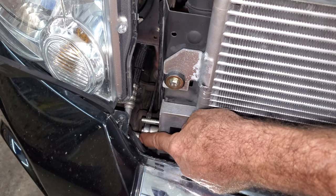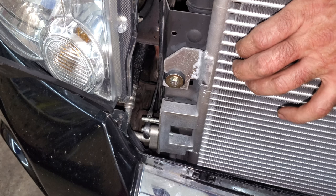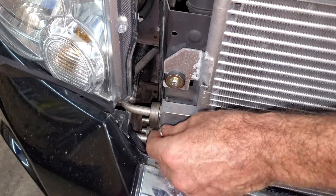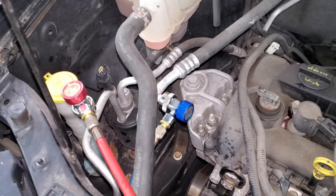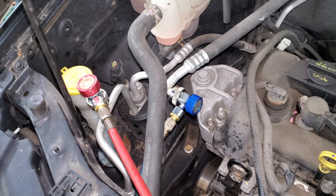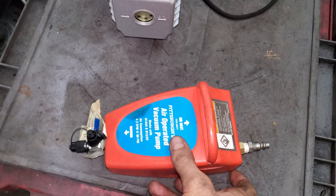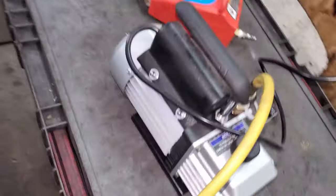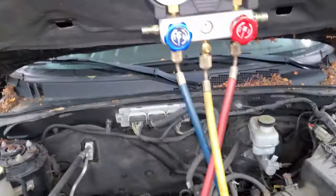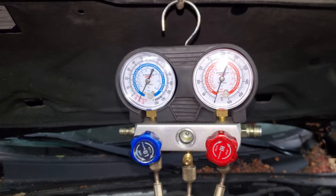I can go from the inside. I would guess to tighten these — these are no more than 16 foot-pounds. I have a manifold gauge set here; high and low side pressure lines are over here. The blue is the low, the red is the high. Back when I was poor as a church mouse I used to use a vacuum evac sucker thing that works off of shop air — it works pretty good. Before that I actually used engine vacuum. Somebody gifted me a pump though, so I get to use this. I just got to turn on the low side; I'll leave the high side off, and then I'll let this run for 20 minutes.